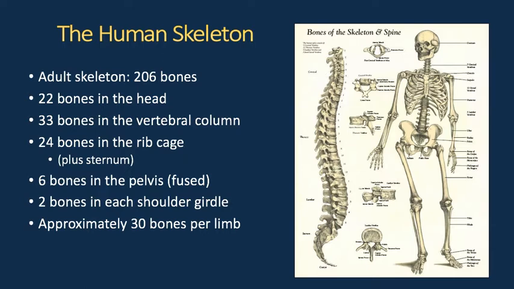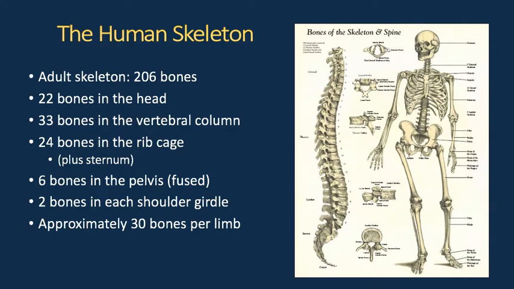Okay, so a quick overview of the human skeleton is listed here. We're not going to go into a lot of detail about skeletal anatomy because we don't really have time, but the adult human skeleton has 206 bones, and the bones in different parts of the body are listed there. The skull is actually made up of 22 different bones. They are fused together for the most part, so they kind of function as one functional unit, but they are 22 separate bones.